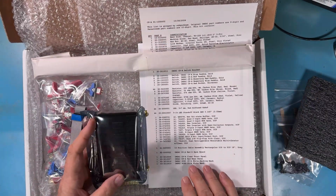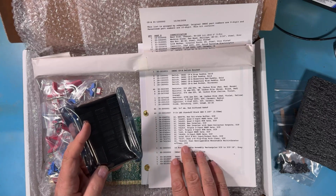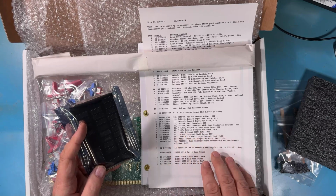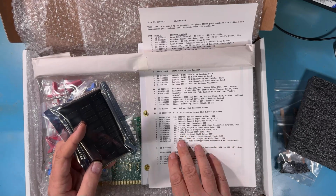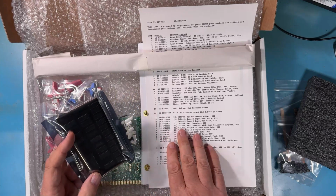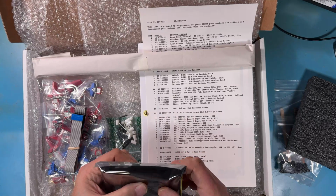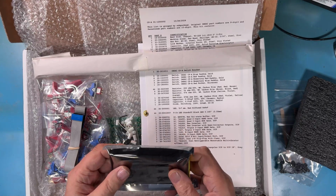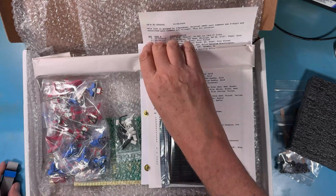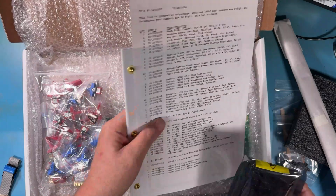And we've got the logic here. And of course, like I said, I can see the 8212. It immediately pops out because it's 24 pin. I'm sure it's in the list here someplace, 123. There it is, 8212. And all the other logic that goes on here. You know, there's 574 LS05s that are drivers for the bus, etc. It's just really nice to see those all together there. Robert has done an absolutely excellent job packing this. It's really cool to get to see it here for the first time.